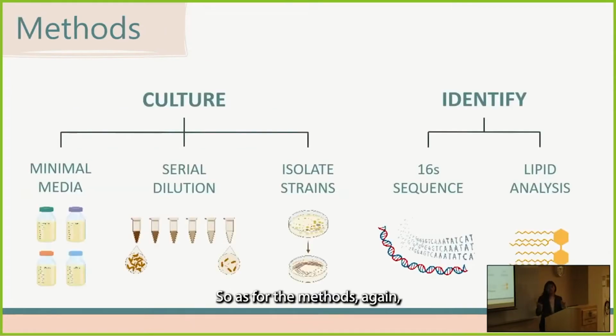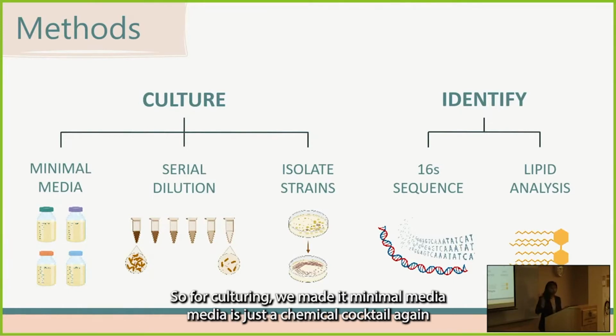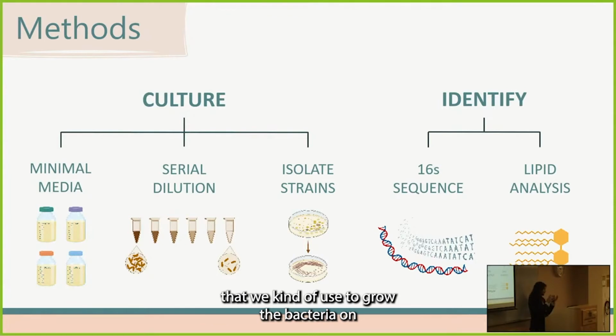Okay, so as for the methods, again, I mainly focused on culturing and identifying. For culturing, we made minimal media. Media is just a chemical cocktail, again, that we use to grow the bacteria on. Minimal is just in regards to the nutrient content. Other medias are very nutrient rich, and we wanted to tone that down a little bit.